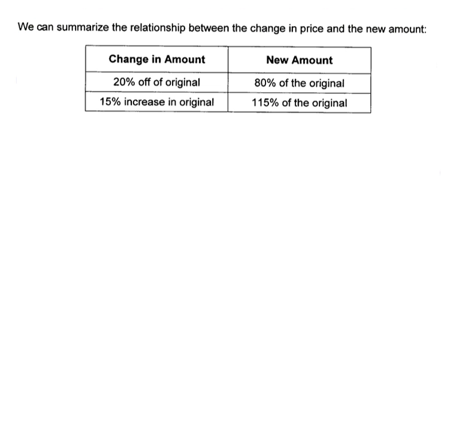So we're going to look at this a different way. So the same kind of thing that we just talked about. If we have 20% off the original, that's the same as 80% of the original being the new amount. So we're taking 20% off. That means we're going to wind up with 80% of the original. If we're adding 15% to the original, the new amount is going to be 115%. The 100% that was the original plus the 15% we added.